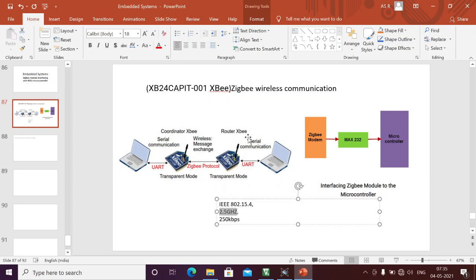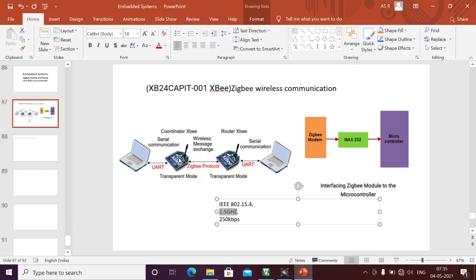In a similar way, wirelessly we receive at the receiving side. This is always the receiver, and this is always the transmitter. Here we receive wirelessly, and that is demodulated and transmitted bit by bit to the computer. This is the main communication between one to one or one to multi-point.